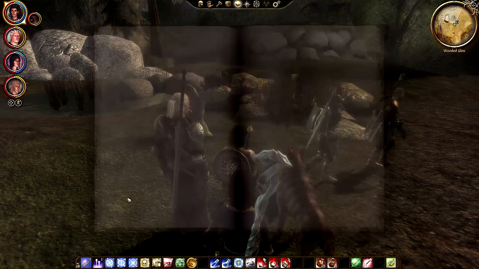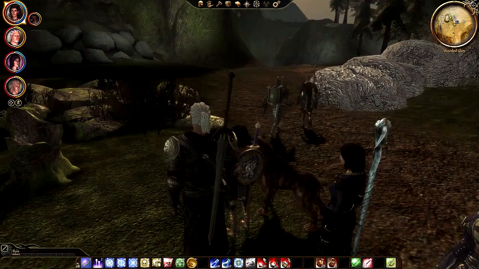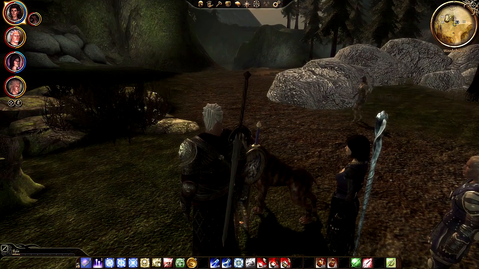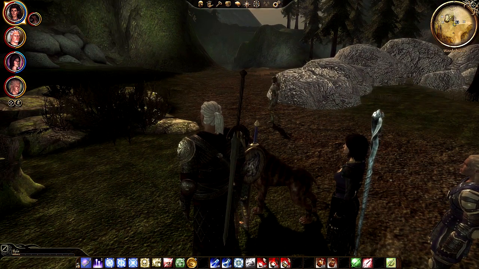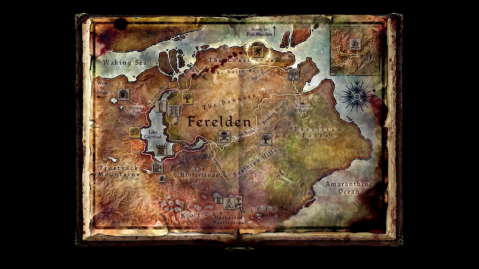Okay, quest updated. What quest was that for? Oh, that was a quest, Careless Accusations. Now I know that was a Mage's Collective quest that we just got. But I don't see any reason to stop them. So that's over. Now we can just head directly this way, it looks like. Yep, here we go. That takes us back to Lake Calenhad.